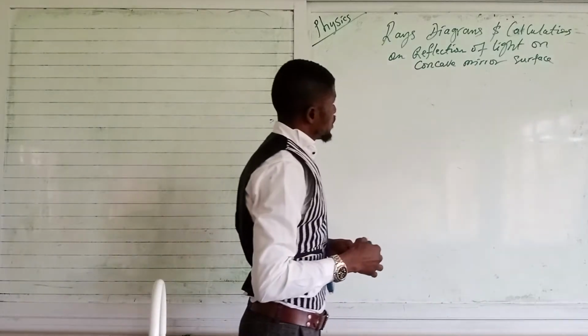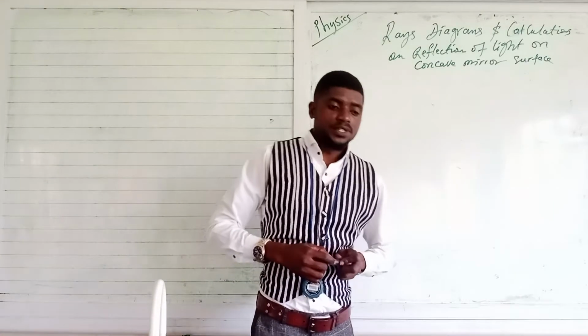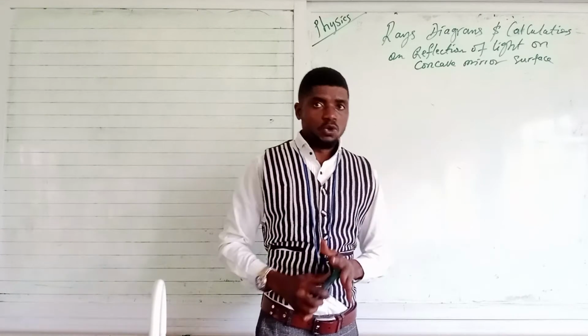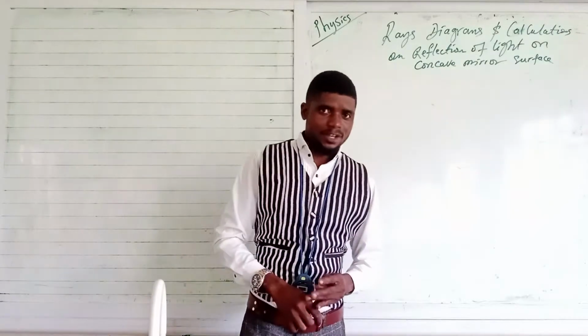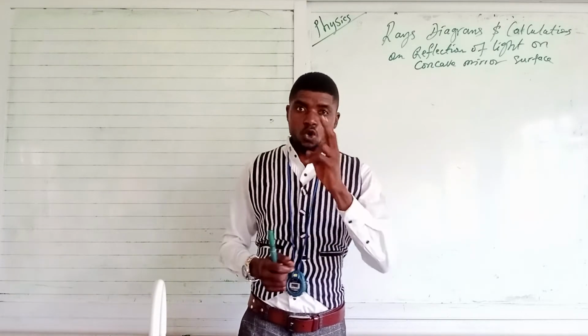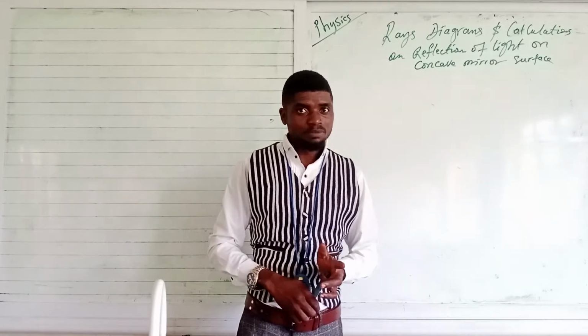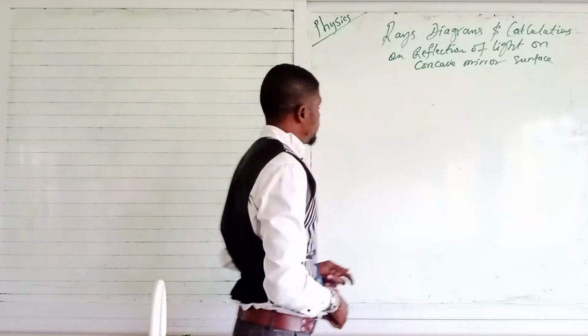Ray diagrams and calculations on reflection of light on concave mirror surface. In that video, I also told you the application of concave mirror. That's the concave mirror can be used to cook your food. Remember the concave mirror cooker I showed you? Go and construct one. So let's begin.